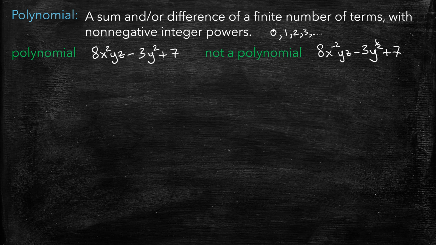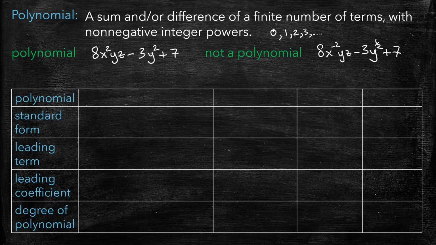And I'm going to introduce some new terminology. Rather than define each of them, it's easier to just illustrate by example. So we'll have some examples of polynomials. So here's one. What does it mean to write a polynomial in standard form? It means to organize the terms so that the term with the highest degree is first, and then it goes in descending order. So that would mean 4x cubed would come first, then 3x squared, then 5x, understanding that that exponent is 1, and then finally -6, which has a degree of 0.